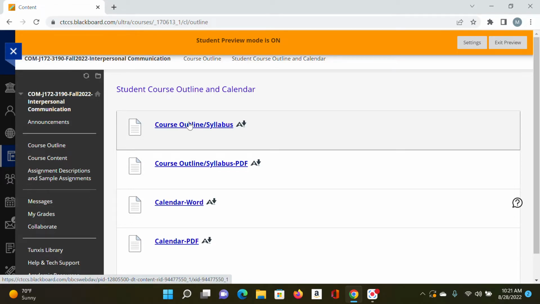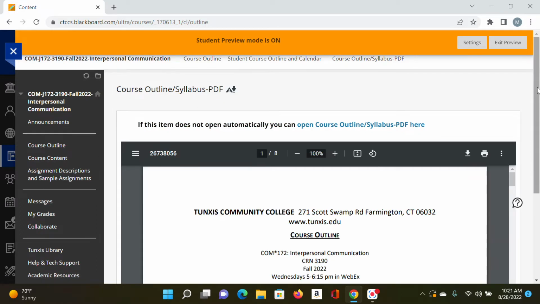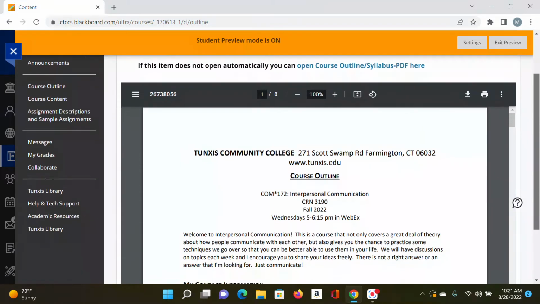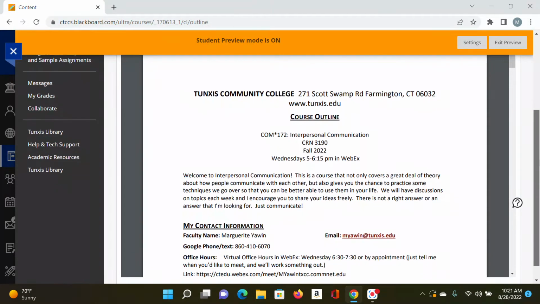Every other college, I think, in the world calls it a syllabus. I have it as a Word document, and I also have it as a PDF. I have made a calendar as a Word document and also as a PDF. The PDFs tend to open a little more easily. Okay, or they don't.